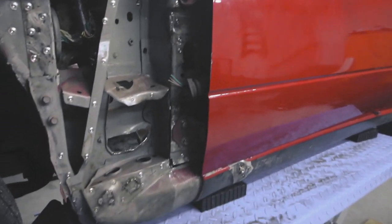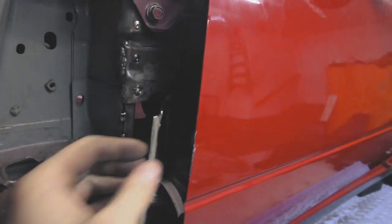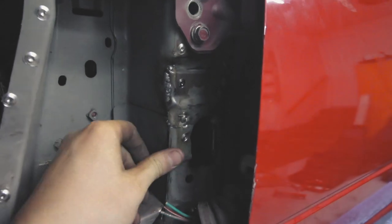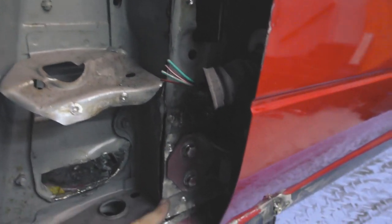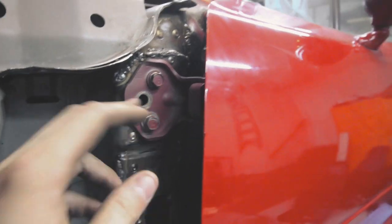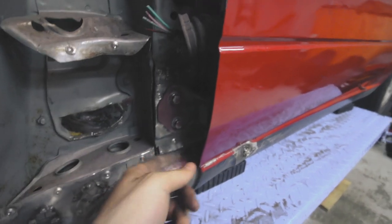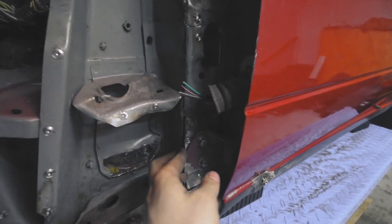Alright, so here we've got the piece that I cut off. It's just on that hinge right there. So I've got it pressed in place, and then I'm going to tack weld it along here. And then unbolt it here, unbolt it up here, get the door out of the way, and then just finish welding all the way around this edge here, and then that way, this should be good to go.